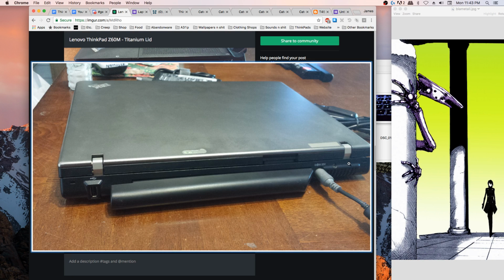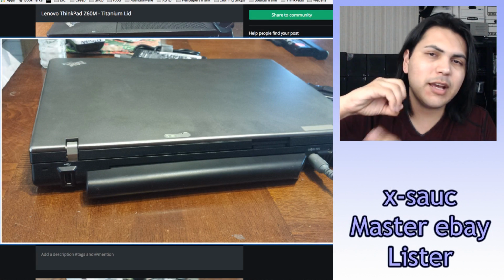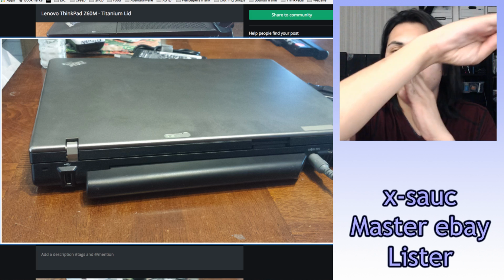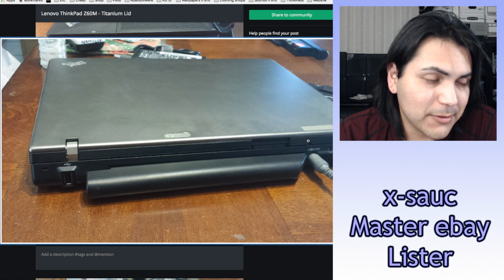Actually, the Z60M, I guess, was the one that first started doing the new sideways corner fan kind of thing. Oh wait, you guys can't see my face. They did the corner fan thing where instead of just the fan blowing out one way, like the E6420s, the Dell Latitudes, it pushes air out to the left and upwards. So the Z60M was, I guess, the first one.